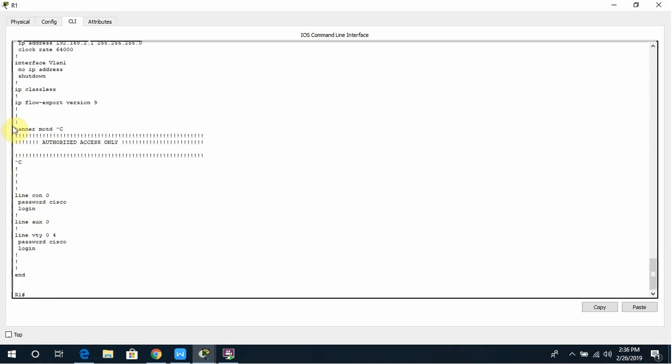IP classless, IP flow-export version 9, banner MOTD authorized access only, line con 0, password cisco, login, line aux 0, line VTY 0 4, password cisco, login.